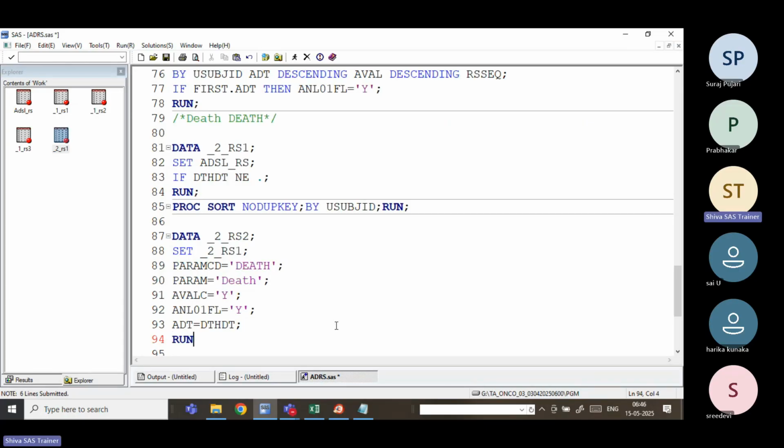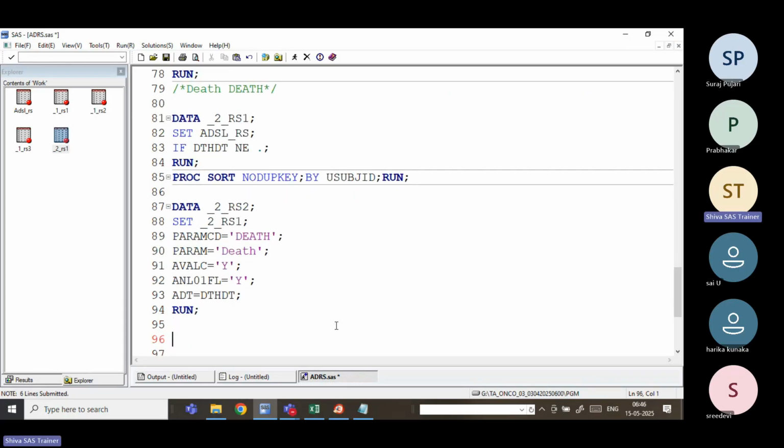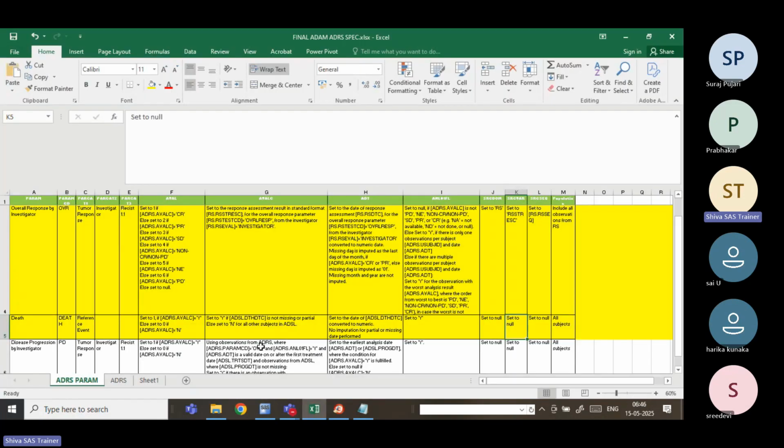And as per the spec, for all the remaining ADSL subjects, they want to give N. Okay. So here else N for the remaining subjects which are coming from the ADSL.